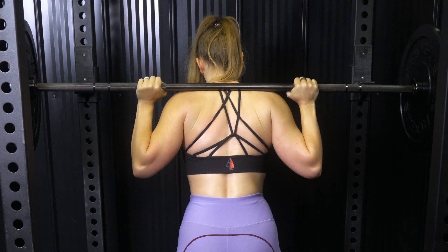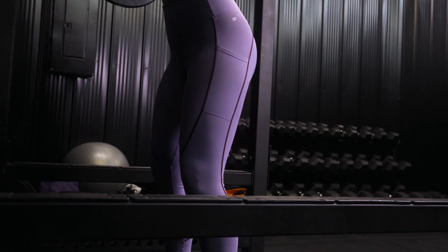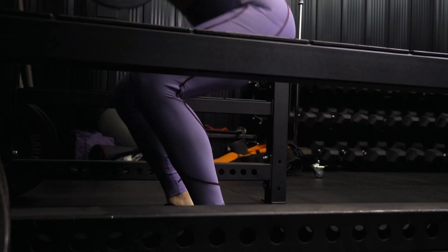I really like using a barbell over a dumbbell or a kettlebell, but you can use those if you're still getting acclimated to this movement. With squats, I really try to make sure that we're going deep enough to get the full range of movement — that way you're using your quads, your hamstrings, your glutes, all of that. I do try to go below parallel when I do my squats.